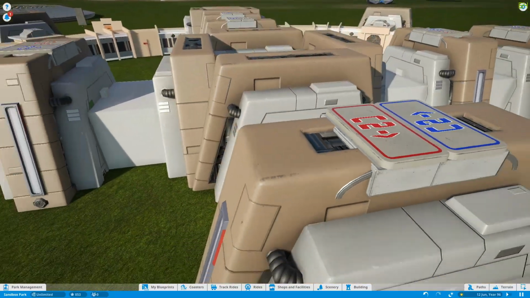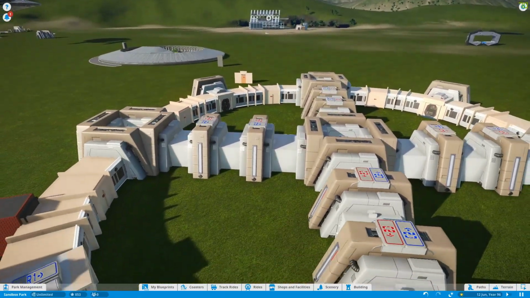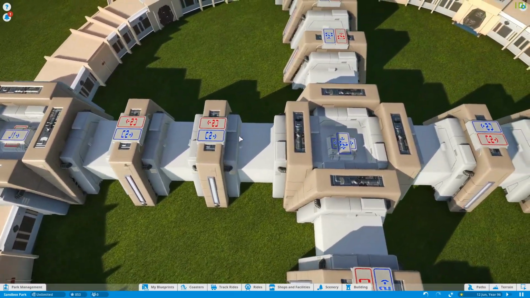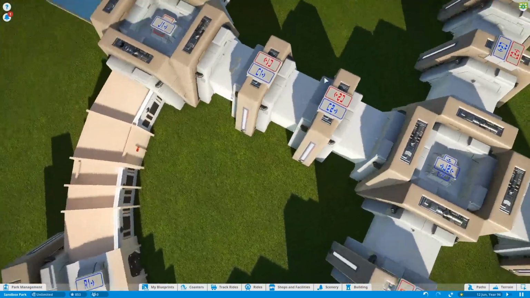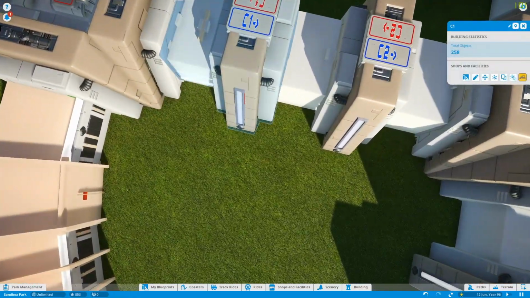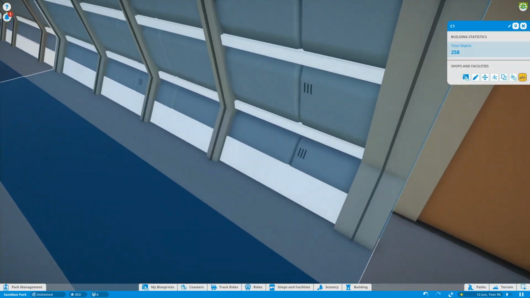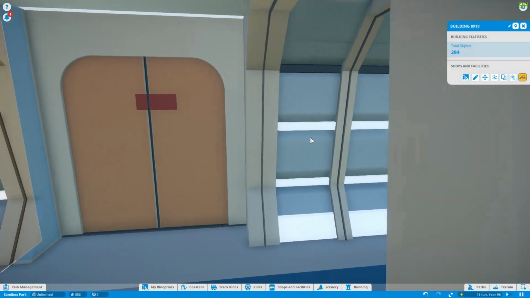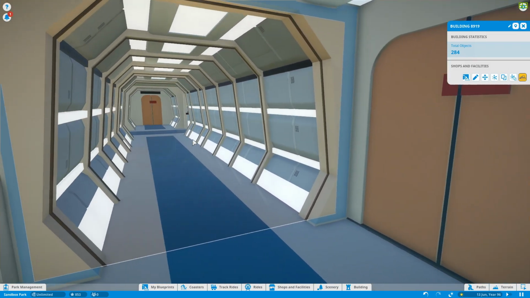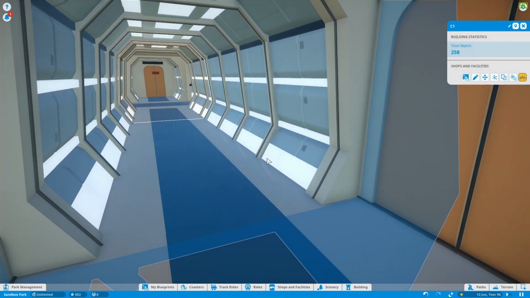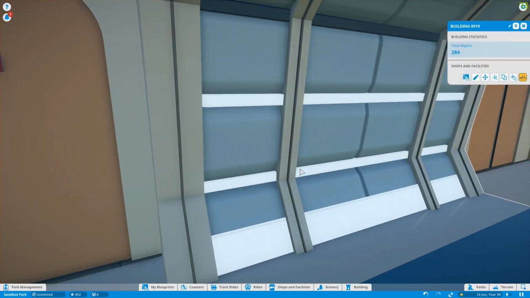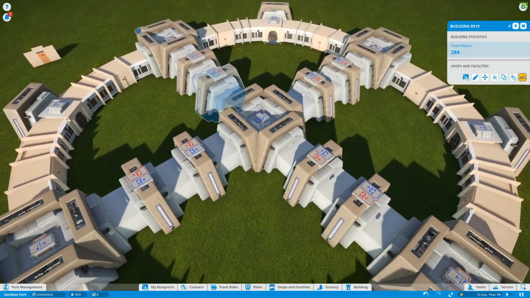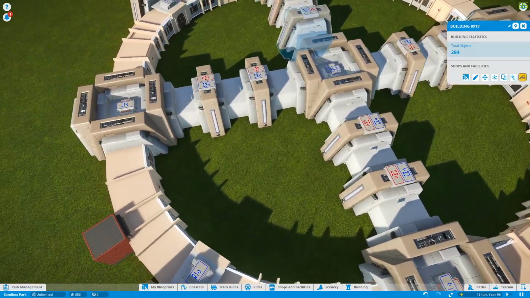One other thing I forgot to mention is the differences between these sections, so C2 and C1. So the difference is C1 does not have doors, while C2 has one door. So if you want a hallway without doors, then you use C1. If you want one with doors, you use C2. And yeah, I think that was pretty much it.